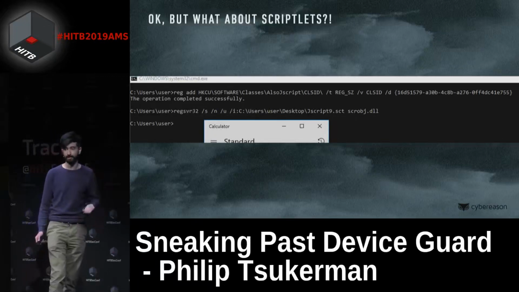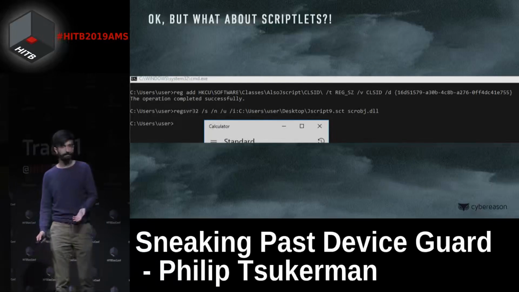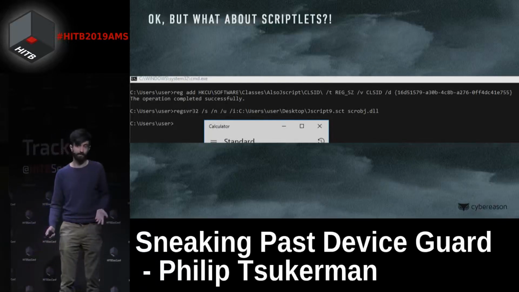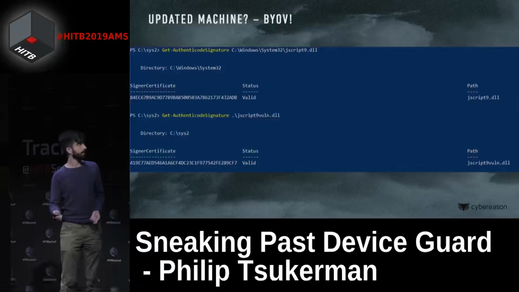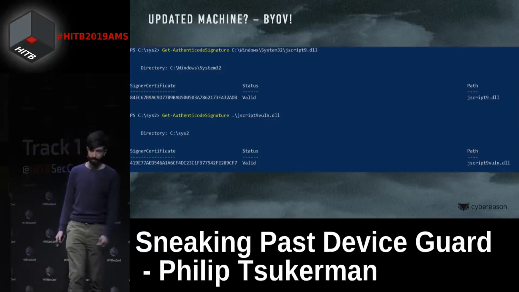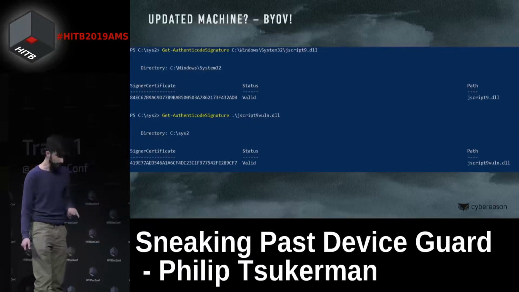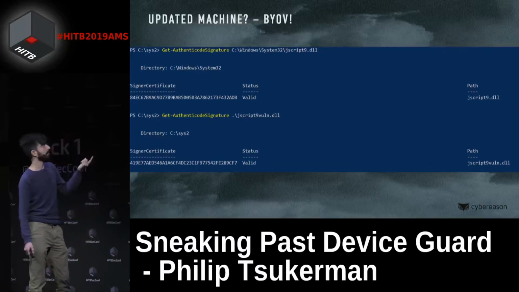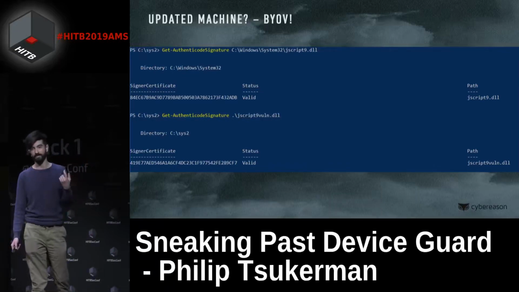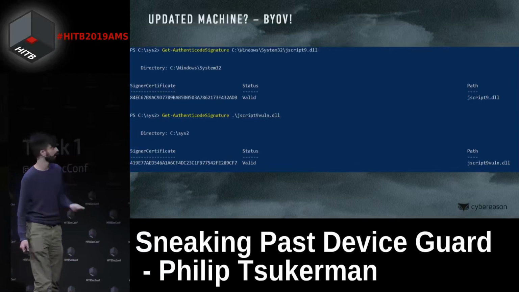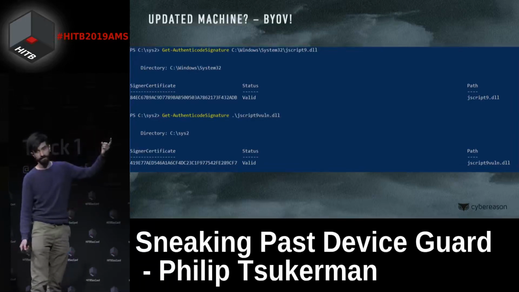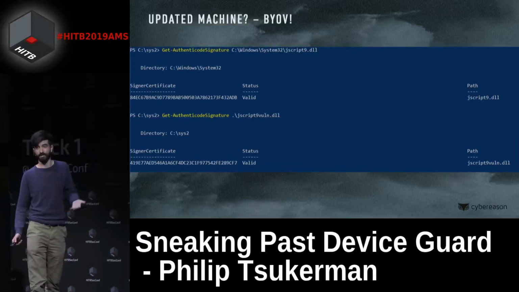But this was actually patched in November, meaning that, well, we're safe from that, right? Well, not exactly. So here I have a patched machine. On the top, we have the patched version of JScript 9.dll because the patch was actually applied to JScript 9.dll. And we see that it has a valid signature, meaning that, well, of course, it can work under device guard.